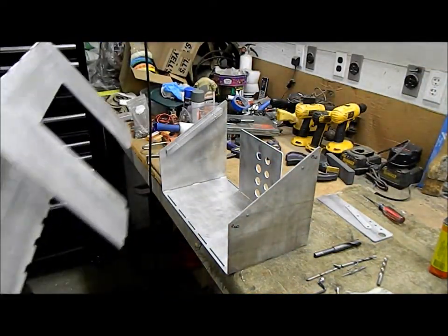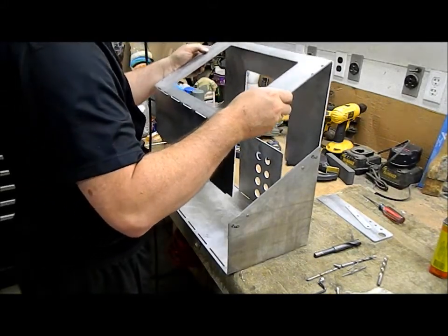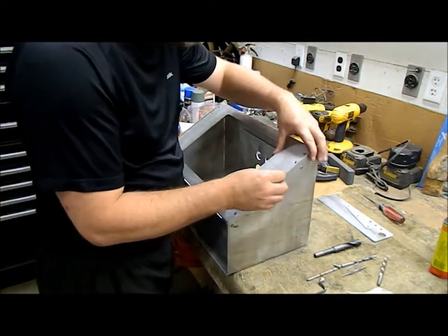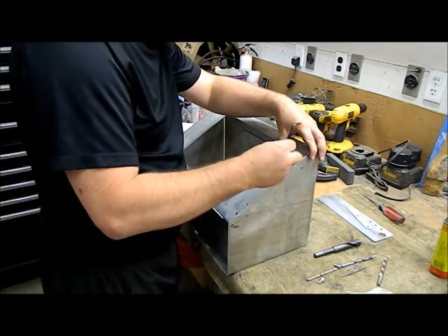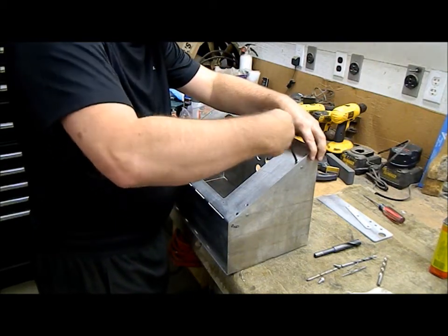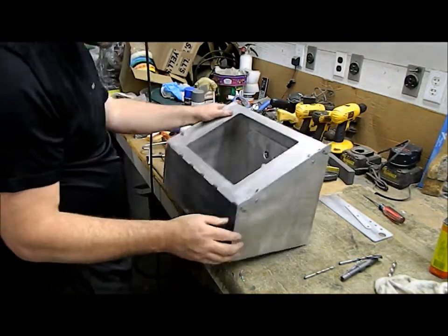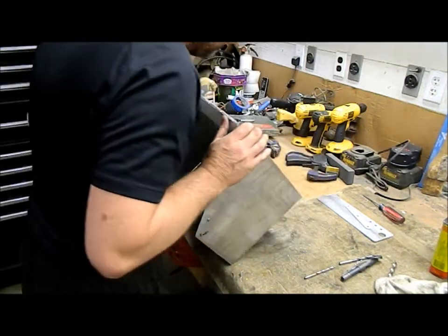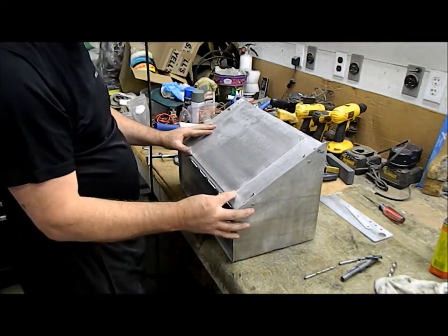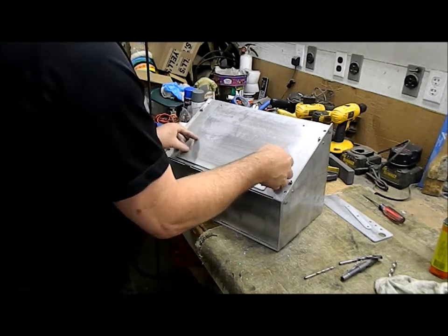Okay, well, let's put it all together and see how it works. Darn good, that. I don't see a problem with that. Okay, now there's a cover. Oh, there's a cover right there. Okay, so the cover goes over like so. Holes all lined up. Like so. Okay, that'll do. That'll do just fine.